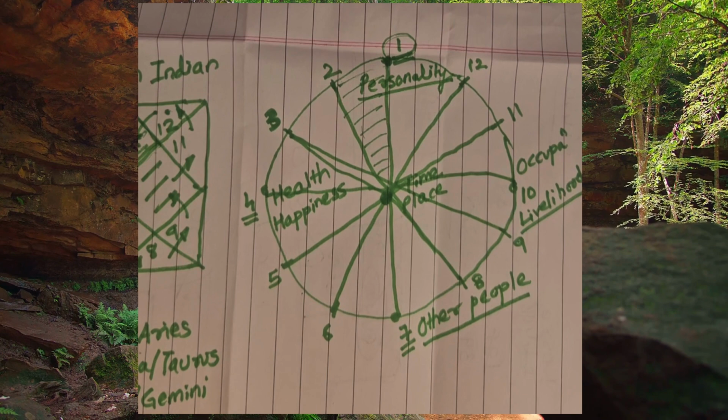Okay, so for example, if a person is born in Simha Rashi or Leo, then that person, he or she, does have some personality traits that match with Simha or with a lion. Those characteristics are there somewhere. So what these characteristics are, we will cover in subsequent videos. Okay, but those characteristics definitely are there.